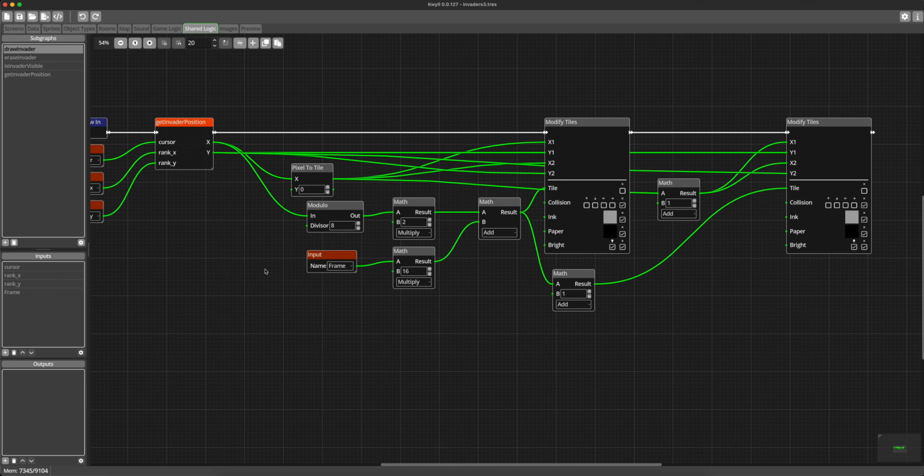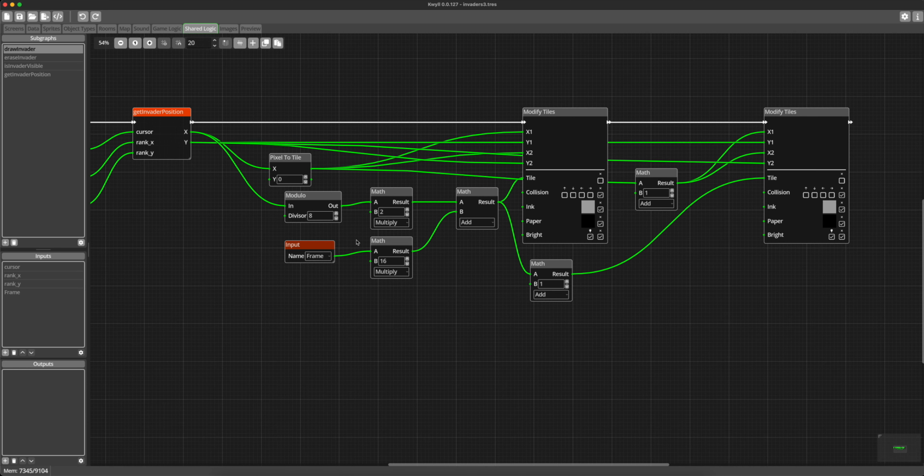So what this does is it works out, first of all it converts the X, which as I said is in pixel coordinates, into tile coordinates for use in the modified tiles, and then it takes that same X and works out which pixel within the tile we're on.